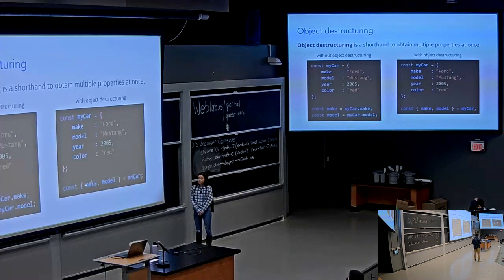We can define the make of the car to be the property of the myCar object that's make. So it corresponds to the name of the property of the object, and same with the model. These are two different ways to do the same thing. Generally, you can use what's on the right here to save space and make cleaner code.